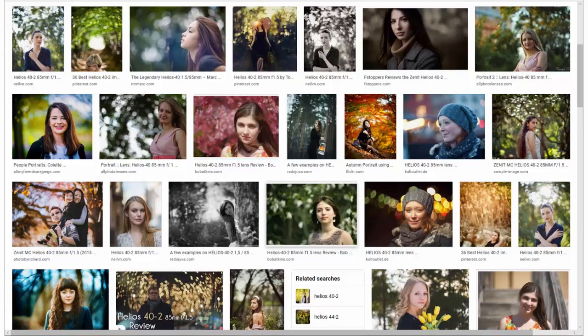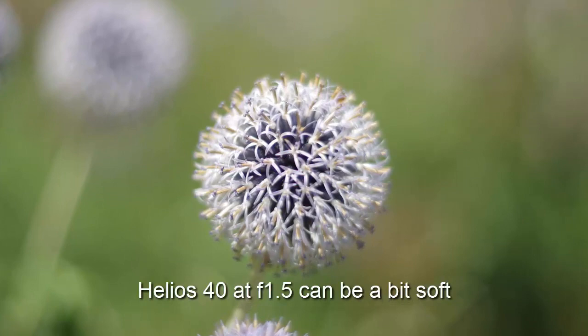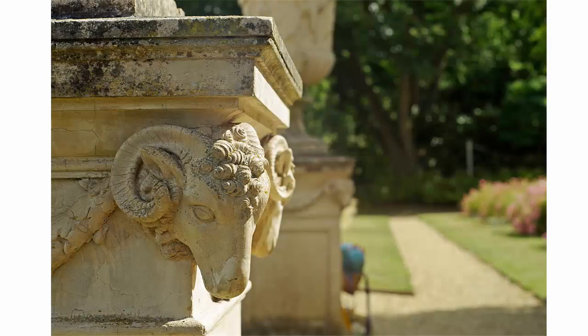This changes the kind of compositions you can do, and I actually prefer the close-up ability of the 44-2. But the Helios 40 is perfect for head and shoulders portraits and portraits of people a little further away. In terms of image quality straight out of camera, it can be a bit of a mixed bag. The images are not as centre-sharp as the Helios 44-2. The 44-2 really is a star wide open in terms of centre sharpness, but it's an f2 lens, so you'd expect the Helios 40 to have some more softness wide open. On the plus side, with the faster speed at 85mm, you can get smoother and dreamier bokeh, better subject isolation, and that 3D look, especially with portraits.